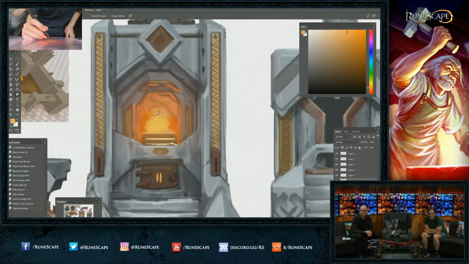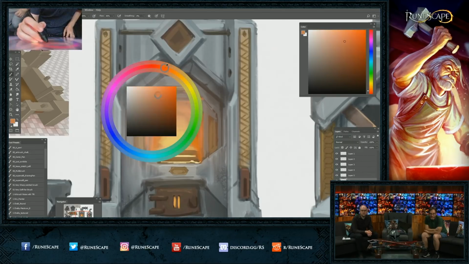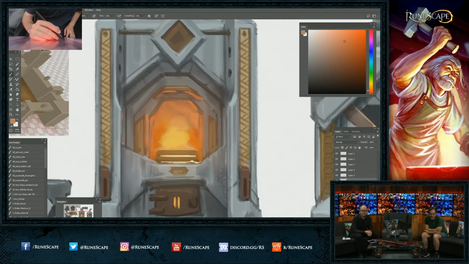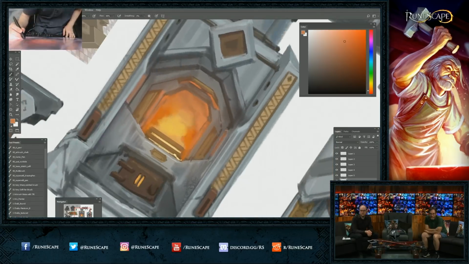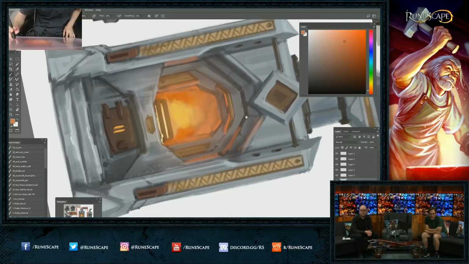You're just painting in some flame colours and then blurring up the bits for the haze. Then you can grab some of these pinks and oranges and bounce them off the interior edge of the forge, which gives it more volume as well.